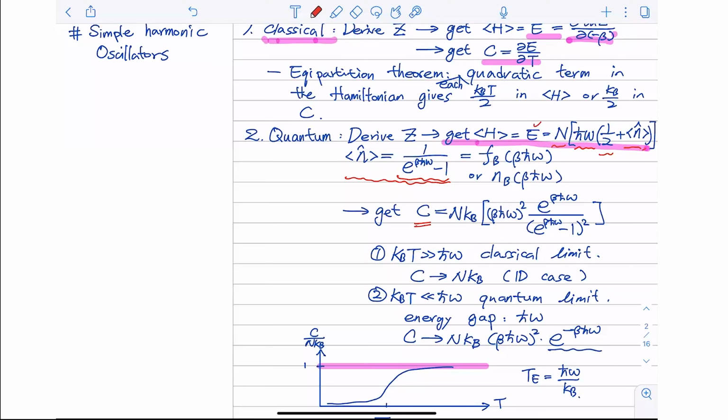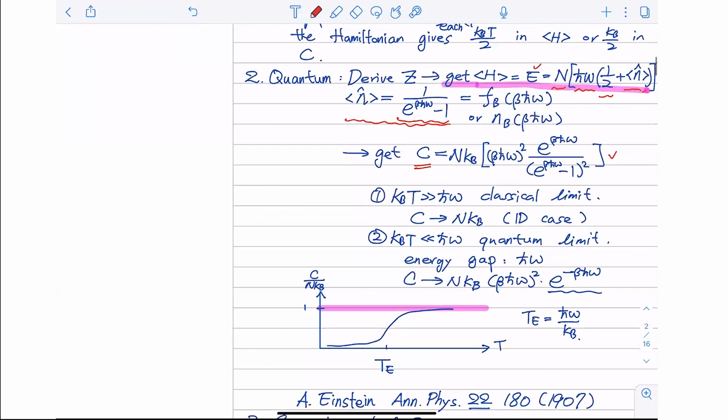Okay, so similarly, once we know the energy, we can get the specific heat by taking the derivative with respect to temperature. Then the expression we got is this one. The key information we should get is that this expression, in the high temperature limit, will recover the classical limit. Because at this limit, beta h bar omega is a small quantity, so we can expand this around 0, and eventually these two factors will cancel each other, and the result of the specific heat is basically N k_B for a one-dimensional simple harmonic oscillator.